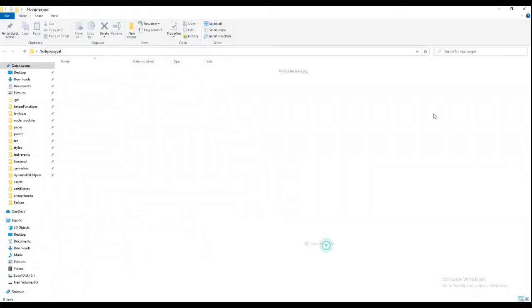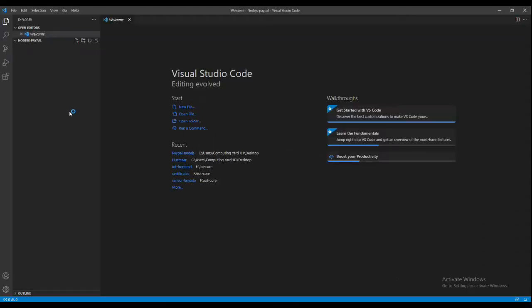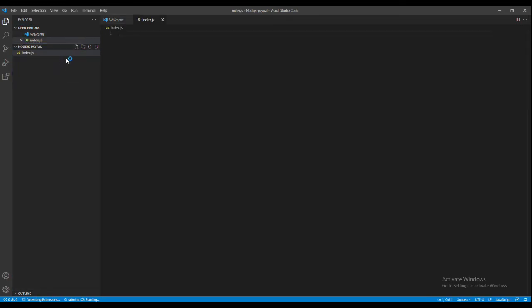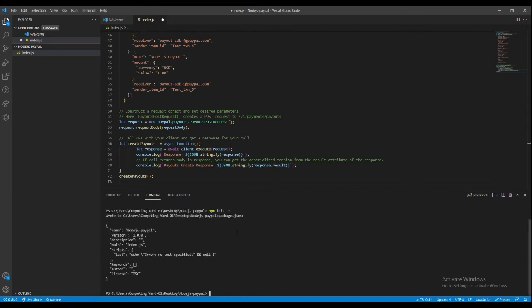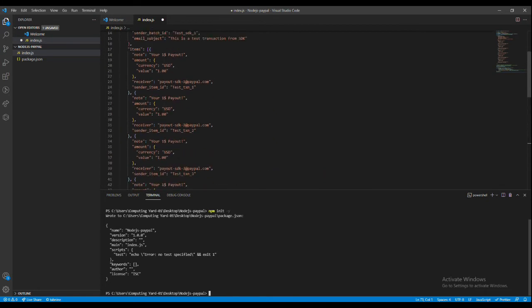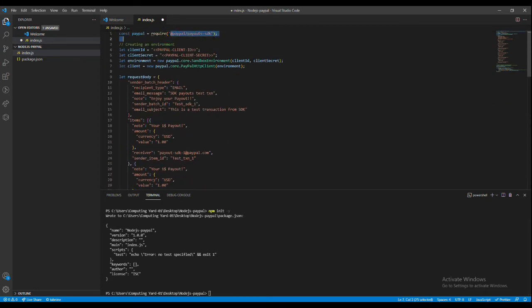Open this in VS Code. Create an index.js file and paste this, and also do npm init -y for the package.json file, and we will need to install this package.